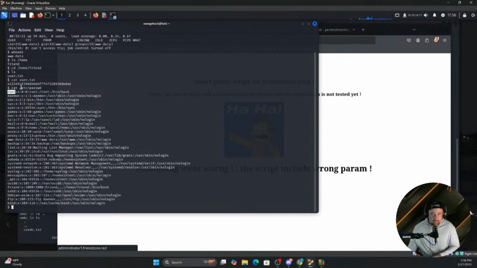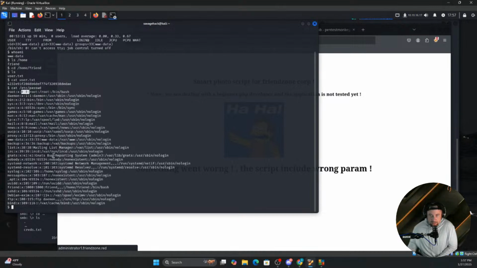So anytime you're looking at this /etc/passwd file and you see this X right after the username, that means the password hash is stored within that shadow file. Now you can leverage /etc/passwd if you have write permissions to it. You can leverage this to create another user, or to change your permissions to root, if you wanted to. But if you don't have those write permissions, it's kind of pointless.